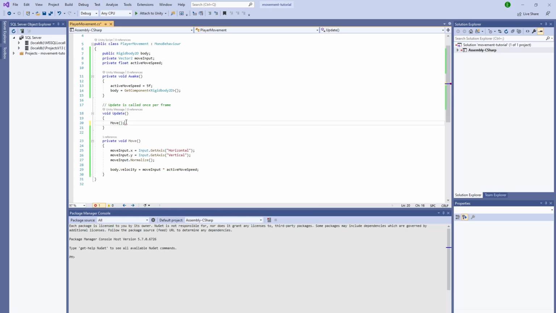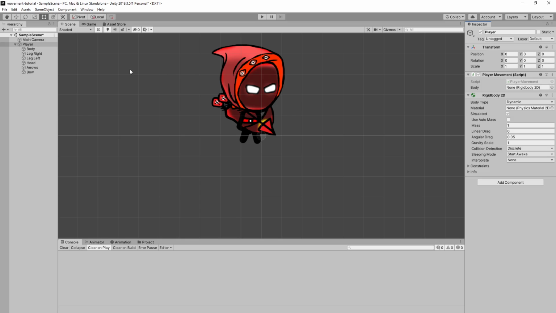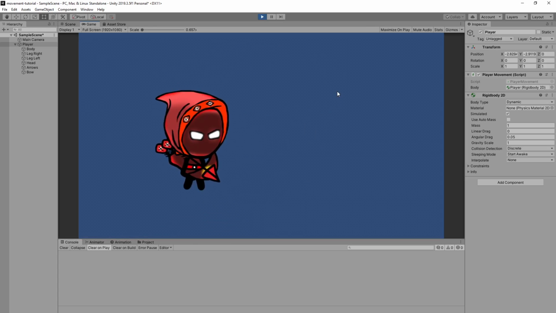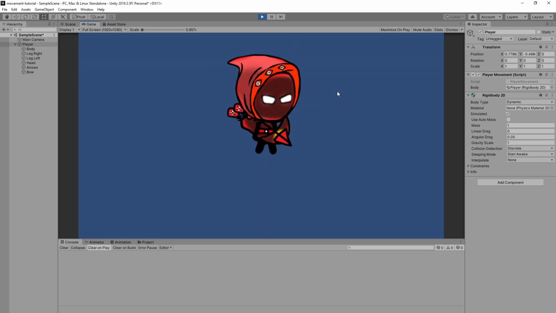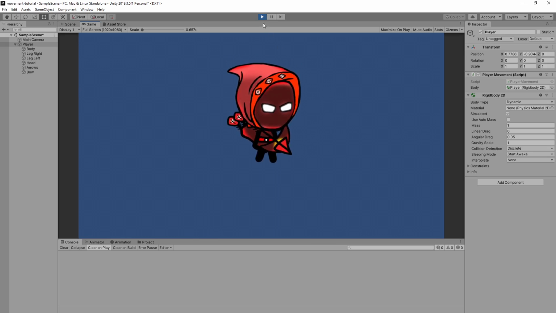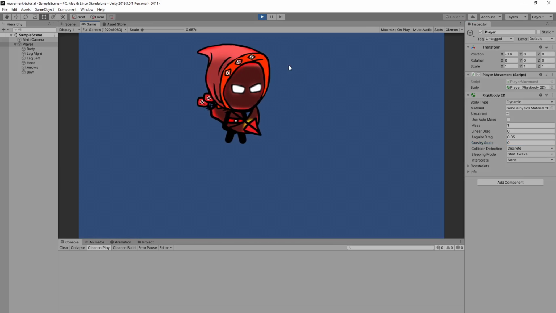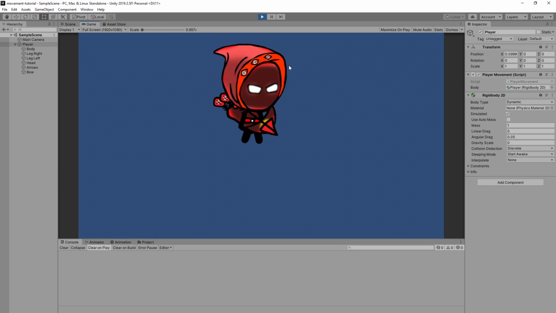Let's jump into Unity. Assign Rigidbody2D to the player. And drag the player object to the body property. Let's test it out. I can walk around using my keyboard. However, pay attention to the fact that the player object is falling. It can be fixed easily. Just set gravity scale to 0. Let's test it again. Do you see? I can walk around without any issues.